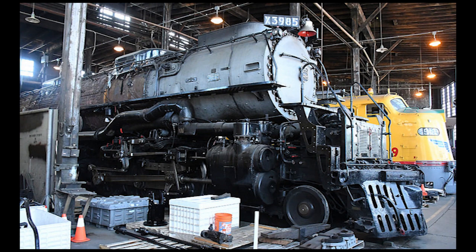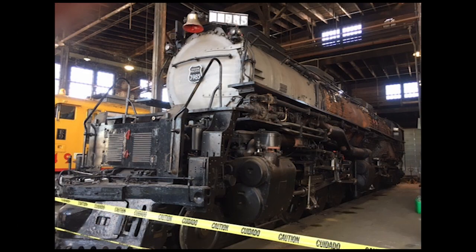However, around that time, the thought of restoring Heavy Challenger number 3985 back to steam again had changed considerably. Ed Dickens, the steam team, and even Union Pacific themselves felt that keeping two steam locomotives operable was enough for them to handle, and that trying to maintain and operate three would be a bit too much, especially considering the poor mechanical condition the 3985 was in, as well as the necessary funds and manpower needed to give the Big Boy's smaller sibling an extensive overhaul if it was ever to steam again.